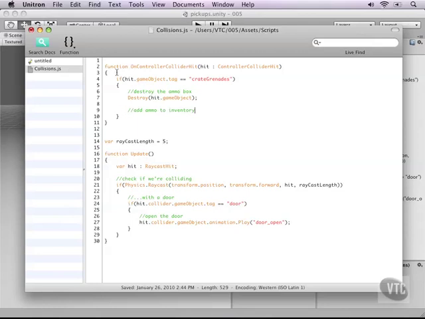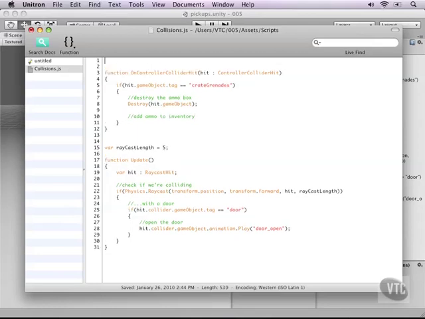However, there is no inventory yet, so we can do that really easily by just making a new static variable. And if you remember from the scripting section, a static variable is a variable that is accessible from other scripts, and we'll call this grenade ammo. Now my personal preference is as soon as I'm using a static variable that is accessible from everywhere, I use capitals. So GRENADE_AMMO, so that in script I always know that this variable is a global flag, as I like to call it. Okay, so static var GRENADE_AMMO, and by default it equals 0, and this turns it into an integer variable.